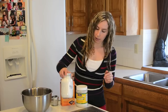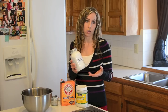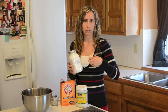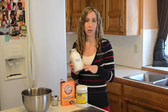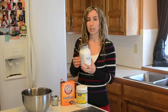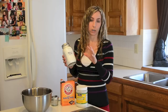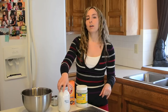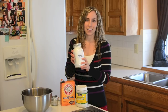The last ingredient is arrowroot powder. Some natural deodorant recipes call for cornstarch, but I saw reviews where people said they felt stinging or irritation from it, and I'm naturally a sensitive skin type person, so I skipped that and went straight to arrowroot powder — never had a problem. This is just a natural thickener. Some people say it can contribute a tiny bit of antiperspirant properties, but mainly this is just a deodorant recipe, so you'll still be sweating, which is natural for our bodies. You'll probably have to find arrowroot powder at a local health food store. Bob's Red Mill is the brand I use, and I usually store mine in mason jars with a little label on it.